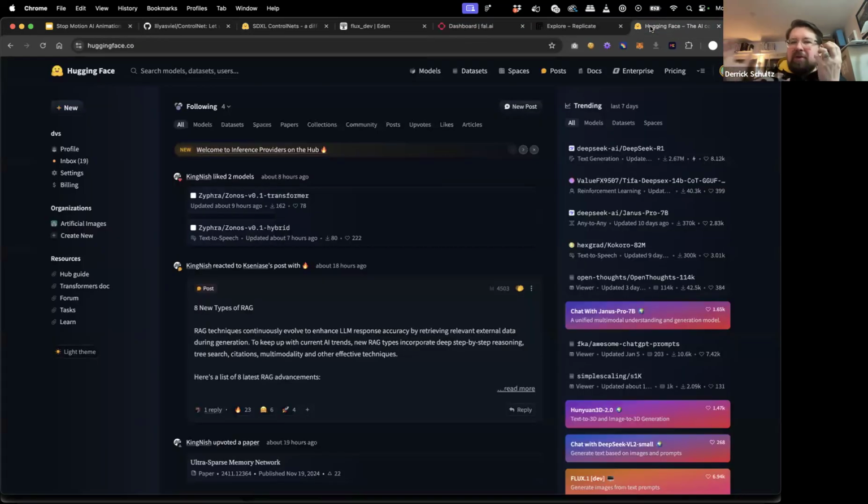Hugging Face is more of the open source version. It tends to be a little bit cheaper, but also a lot of stuff's broken. Like you might find a model that someone made 3 months ago and you can't access it now because they turned it off. So Hugging Face is kind of the wild, wild west: there's a ton of stuff on there that's really cool, but the likelihood of you being able to use it in production is a big challenge.